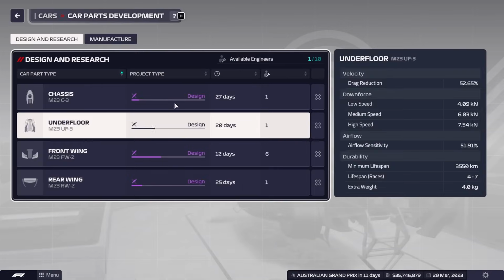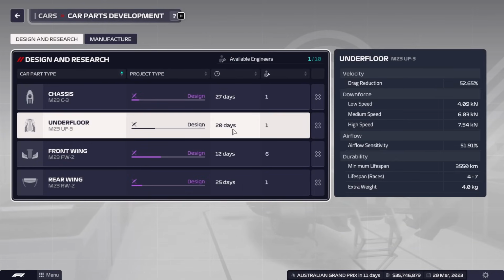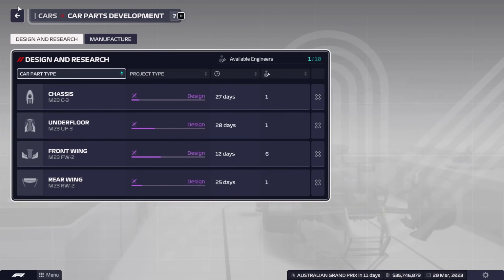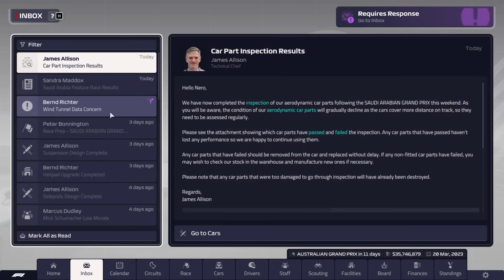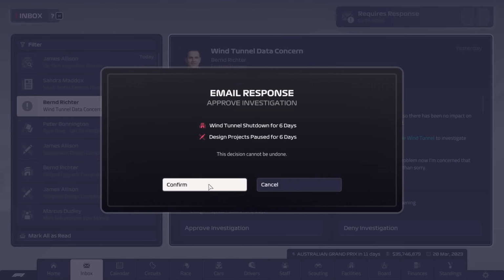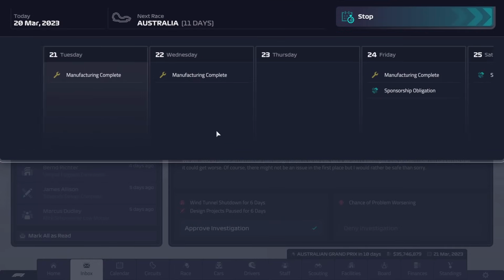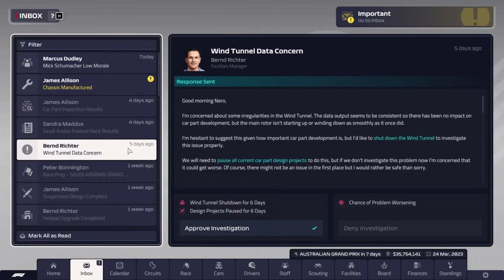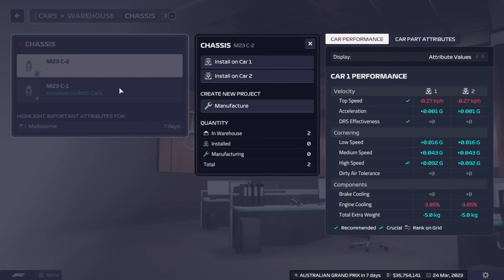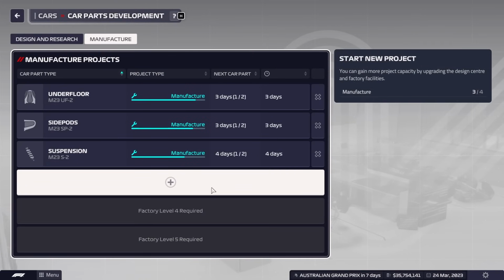Now, in this case, we can, if we rush, probably still make it work, I think, particularly for the underfloor. Shouldn't be an issue. The front wing is going to be a little bit of a concern, but I still think we can make it happen here. So rather than taking the chance, we're going to go ahead and approve the investigation. That will be up to each person, how they want to do this. But in my case, we're just going to go ahead and approve it just to make our life a little bit easier.